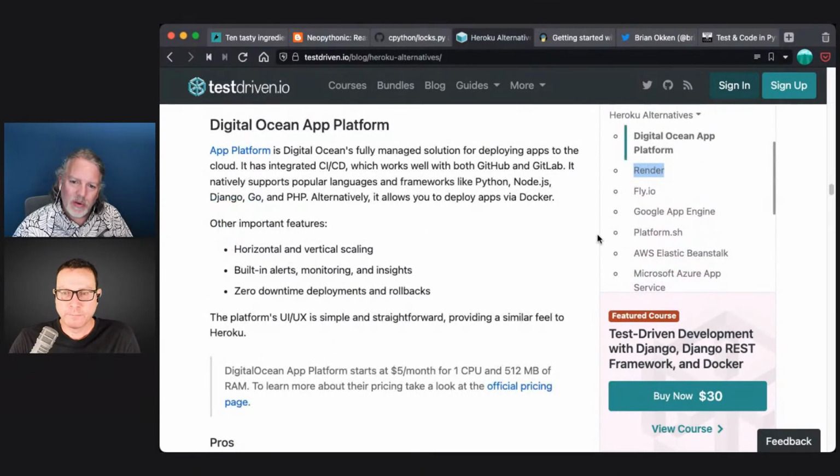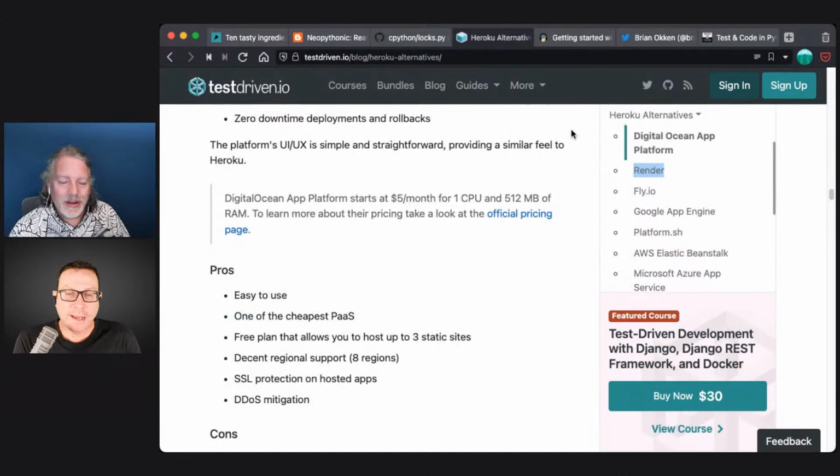So really, having one person look at all of these and compare them is just kind of a nice thing, to hear what somebody has to say about all these different platforms that you might want to try out. That's a lot of reviews. Yeah, it's pretty neat. And these are all in the platform as a service equivalent. It's not like just here's where you run VMs. Well, okay, that's great, but that's not what Heroku was helping me with. Yeah, and that's actually one of the fair comments. For instance, with Heroku, one of the things it says is the price can go up. It's not too bad at the start, but it can go up as you grow, and same with all of these really.